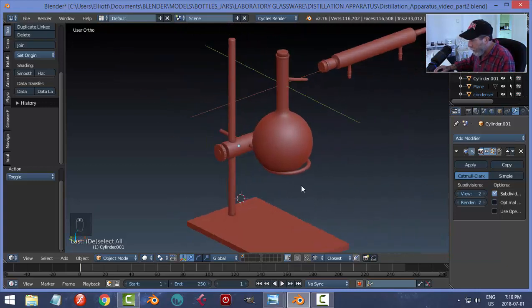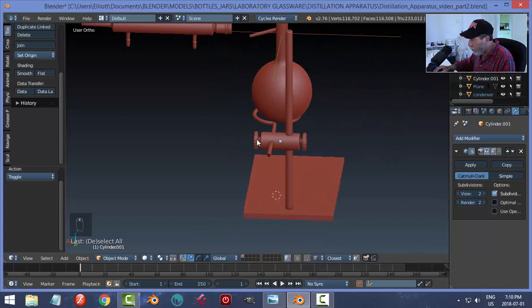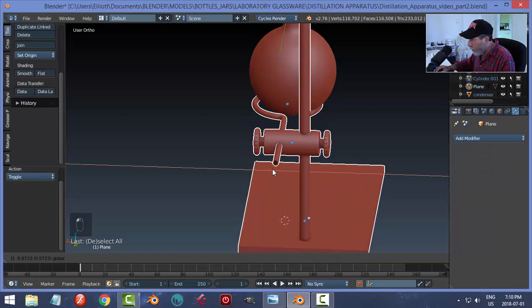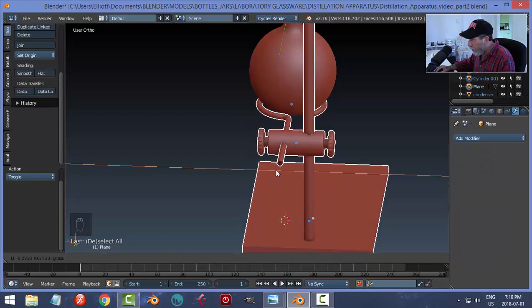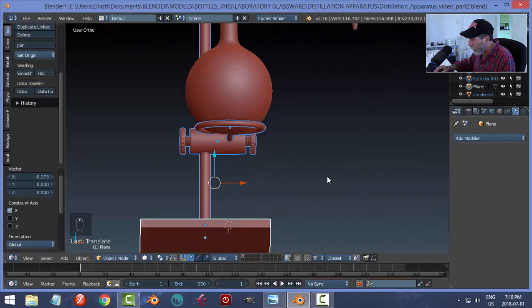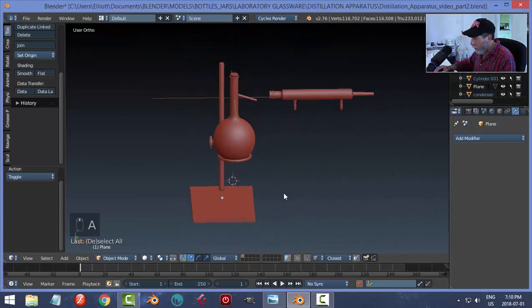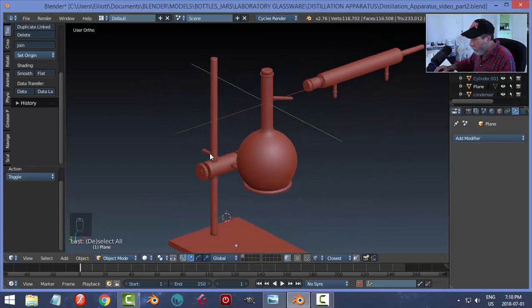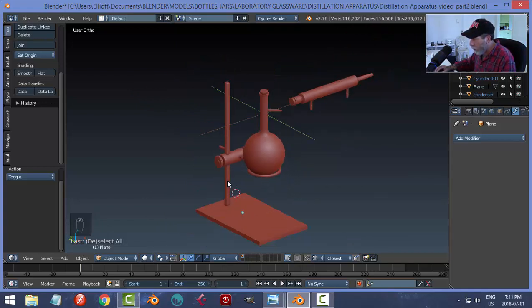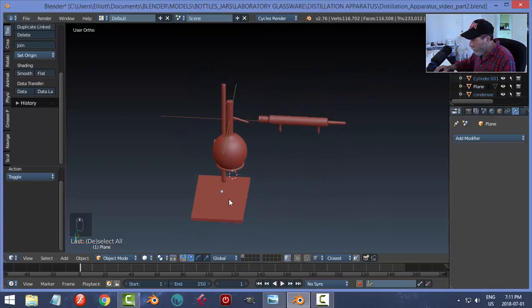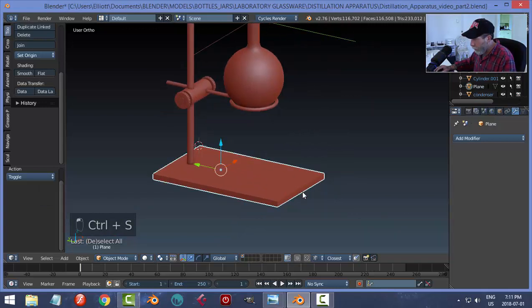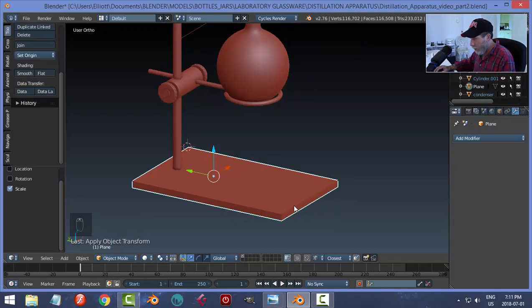And then we could just move everything over to align with that, with the flask for the moment, just because I don't feel like moving the flask and the liquid and everything else. So that could go like that. Now, because this can rotate, of course, it doesn't have to be perpendicular to this. I could turn this so that the flask was more central over the retort stand, and I could do that in a bit.